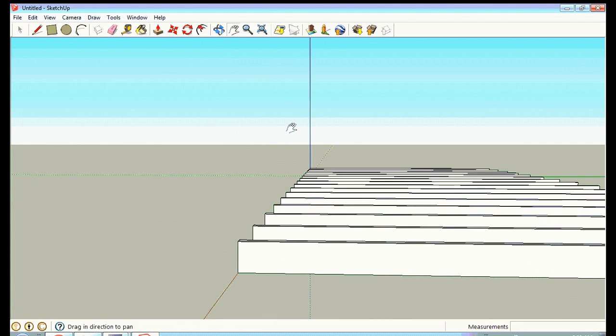And then we're just going to use our pencil, and going from one top corner over here, I'm going to go over. Now, whoops, I got a little ahead of myself. I clicked too fast. Okay, I'm going to draw over on the green axis. Now we know that 2x6s are actually not 2 inches wide. They're actually only 1.5 inches wide. So I'm going to go 1.5 inches and draw a line there.